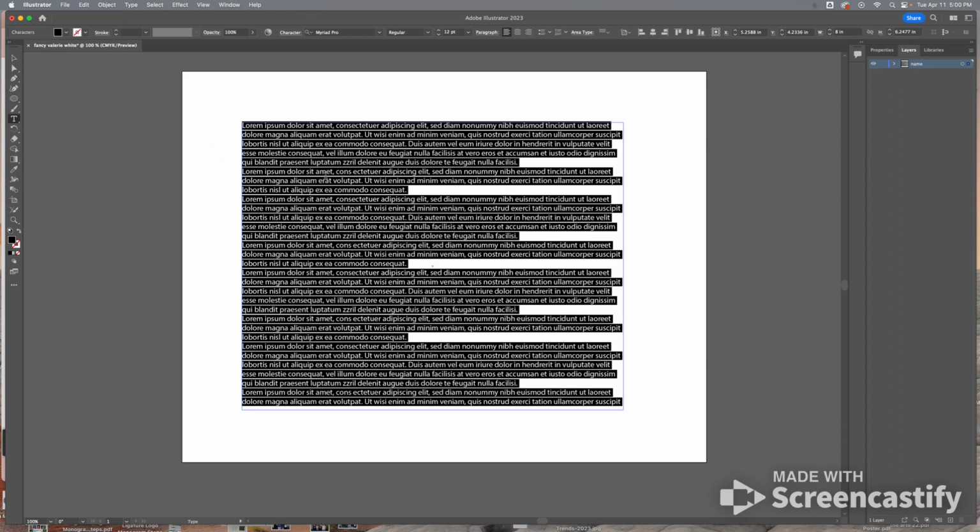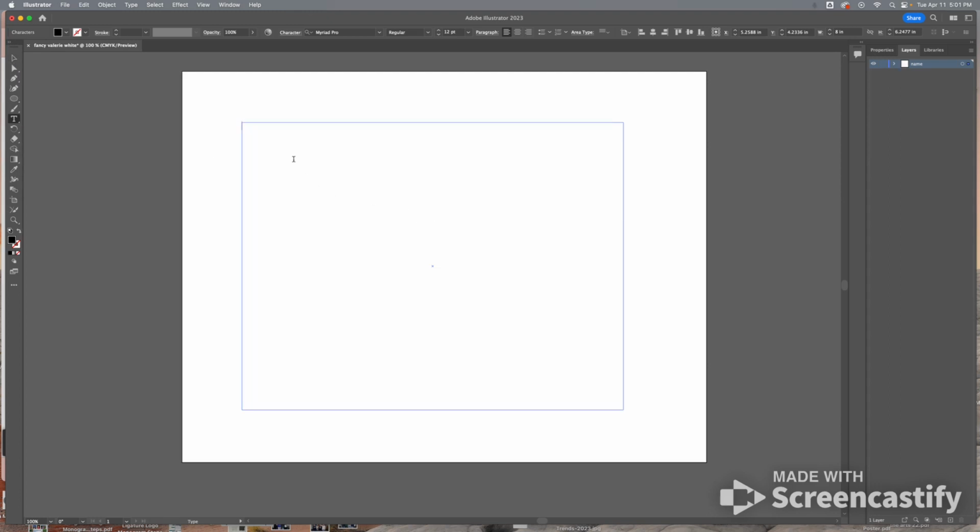If you were to fill this and then say, oh no, I messed up, I didn't mean to do that, and then just delete it all and type your name, you are still in a bad way right now, because if I was to use my black selection tool and I grab the corner here and I try to say, I want to make it bigger. Look at the name does not move. The words, the letters don't move. Only the bounding box moves. That's not what I want. Okay. So I'm going to push delete.